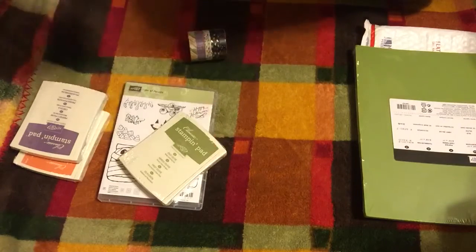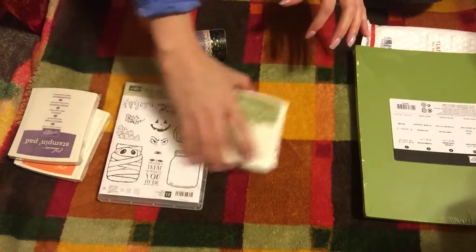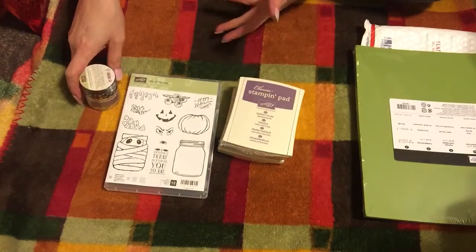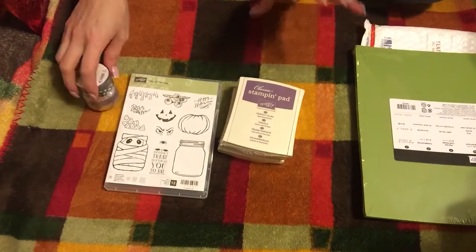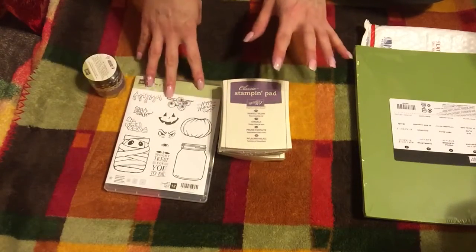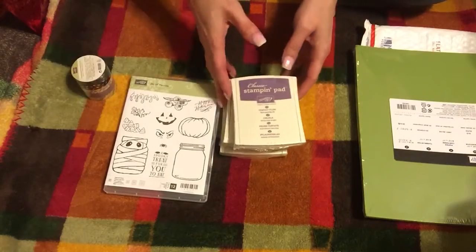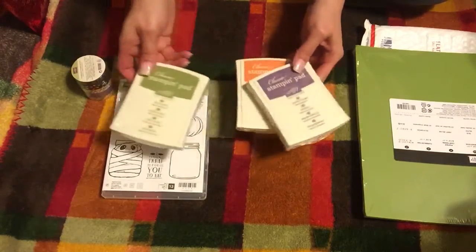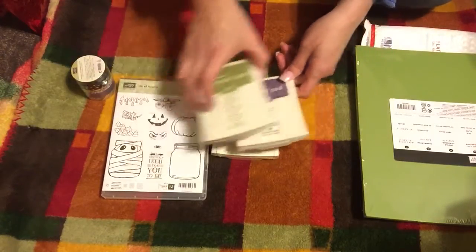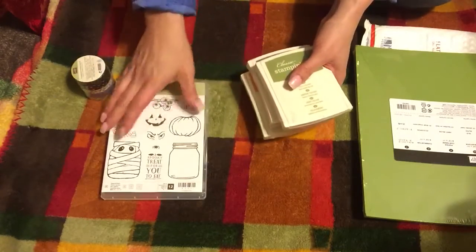And then of course you get all your supplies to make your cards. I just wanted to show the goodies that I got. Robin offers these online classes — she offers a lot of them, like at least one a week if not two a week. It's really good; it helps you build up your Stampin' Up stash and your ink pads just a little at a time. And you can always substitute. She always offers options, so if I already had one of these I could have substituted for the Old Olive instead of adding it on, or if I had all three I could have substituted for three other colors and just used these in the class.